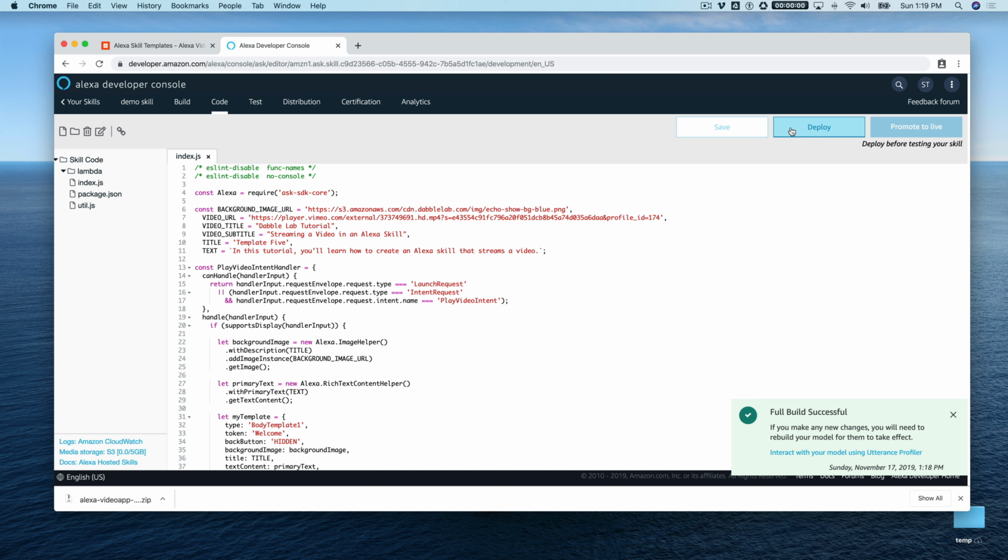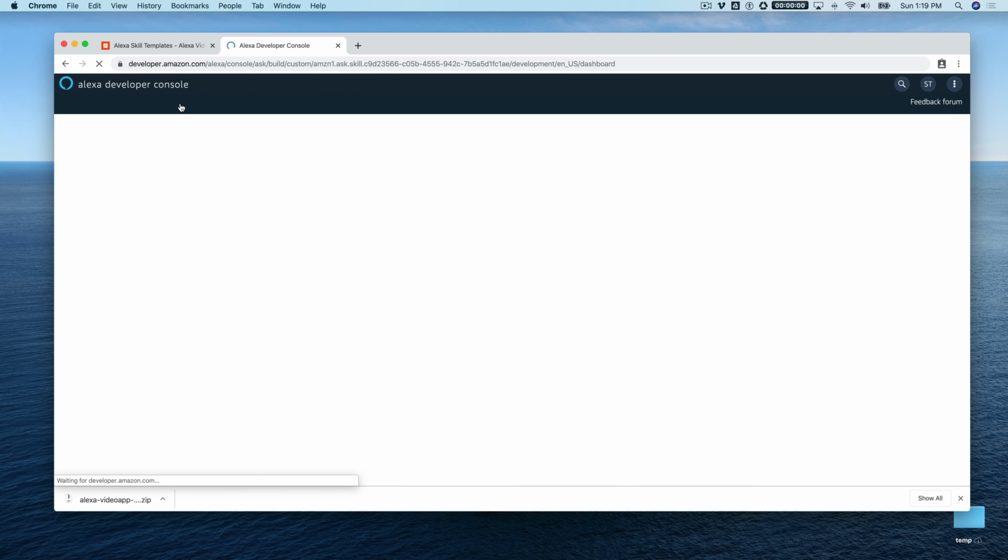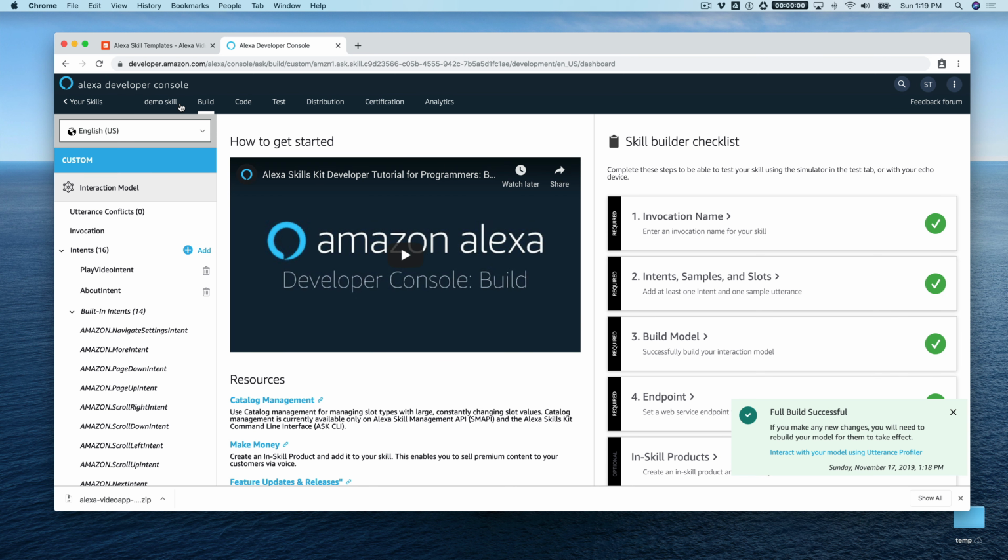And we'll deploy that, but we still have one more step before this is going to work for us. What we need to do now is go back over to the build section here, and enable the interfaces that are going to be used so that the skill can recognize when a device supports the screen and can play a video.